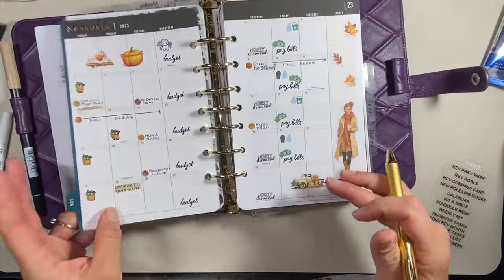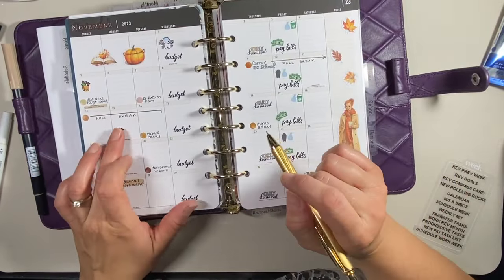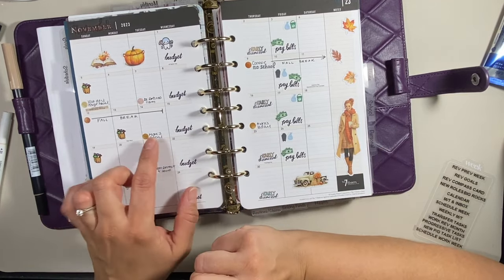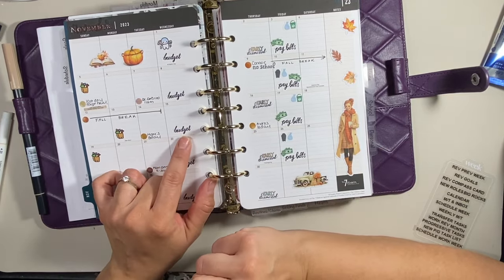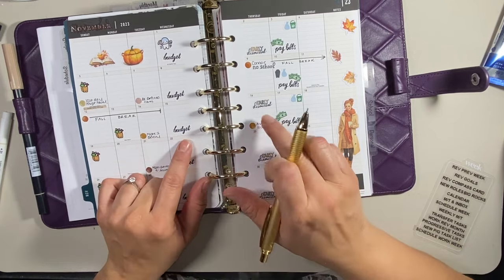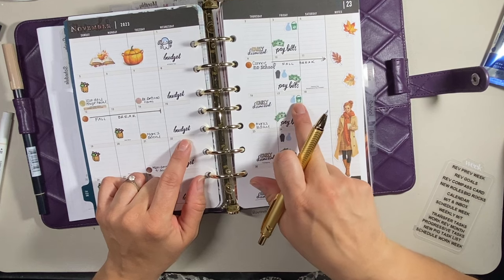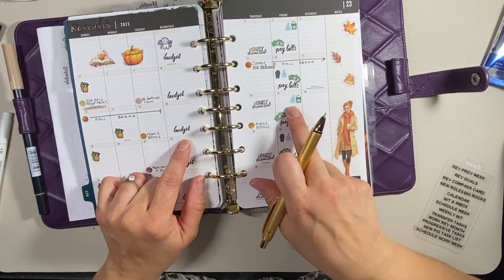So let's look at the calendar first. From the 13th to the 19th, like I said, my son is in the middle of fall break. He goes back to school on Wednesday. My mom's birthday is here. Early dismissal Thursday, that's my niece's birthday. It is compost and recycle.